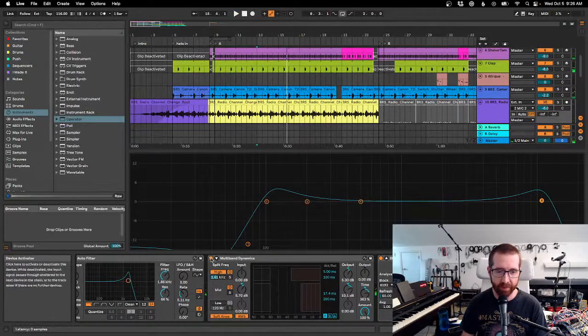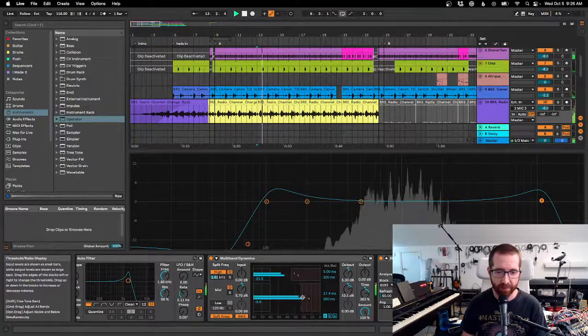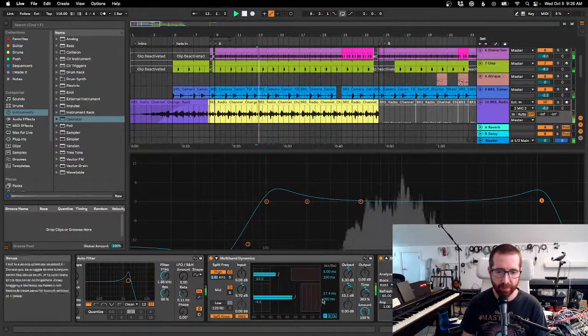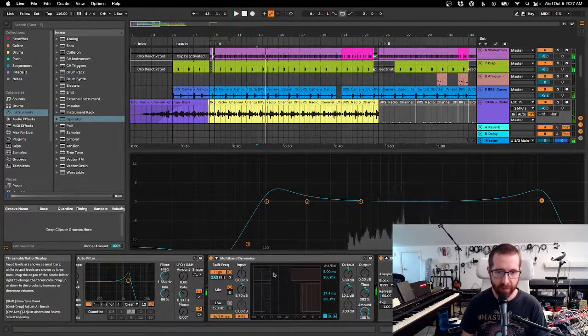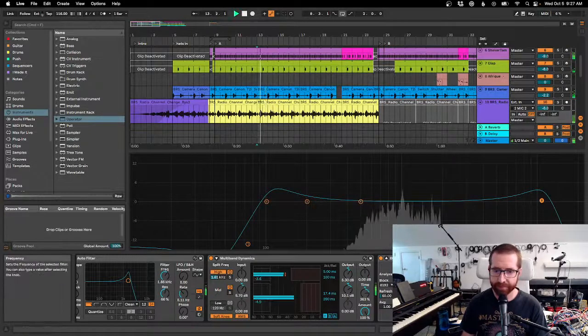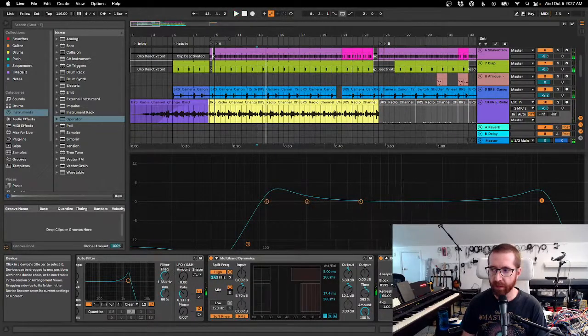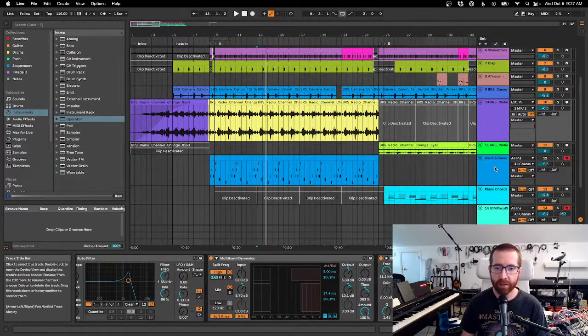So that's why I've got this multi-band on it too. Just sort of boost those mids and tame those really highs. Any better suggestions, let me know.